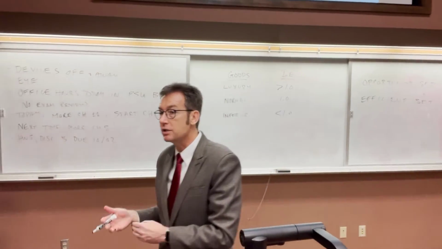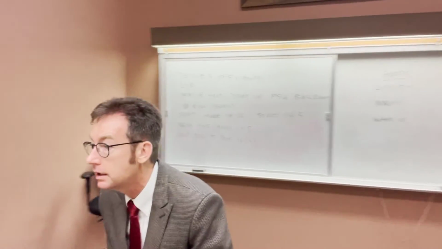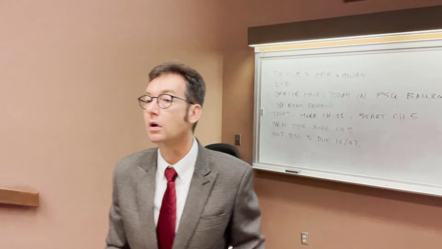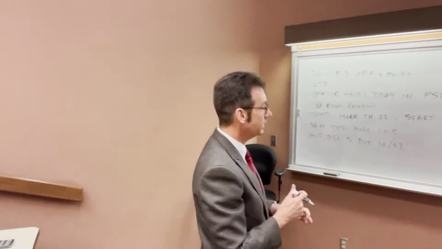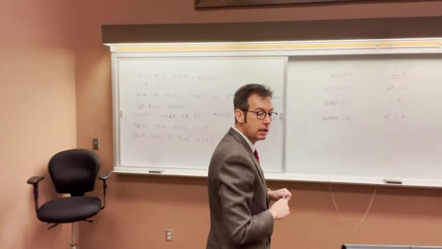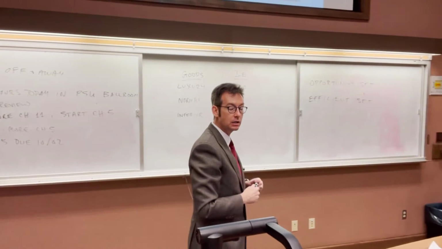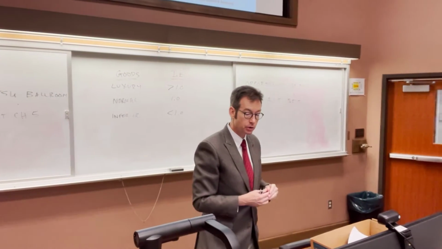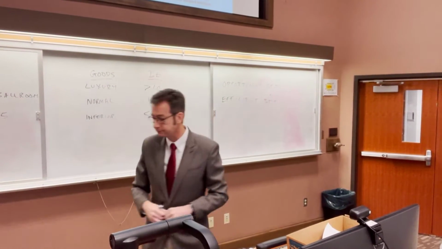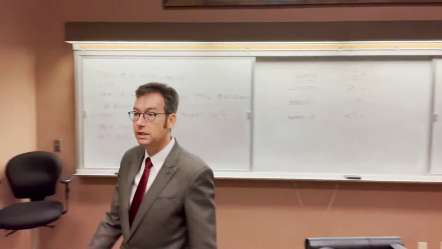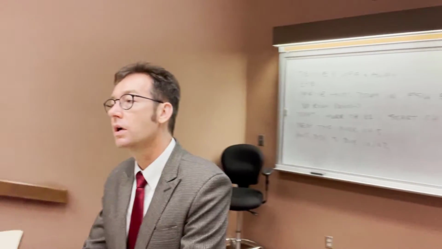You can invest between slowpoke and MV, but you shouldn't, because you can always do better by sprinkling in a little more supertech and a little less slowpoke, and that's going to reduce your risk until you get to MV. So is everything inside the opportunity set? We're not there yet.